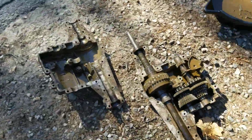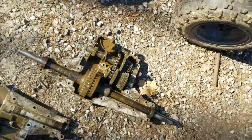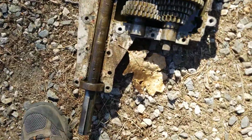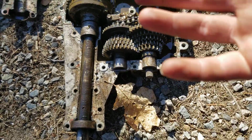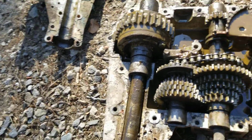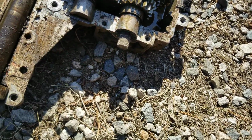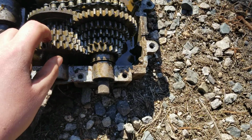But something is seriously wrong in this transmission, and I figured out why. 820s are usually put in for speed, like racing tractors, and they get really damaged if you downshift drastically. That's the only way I was able to slow down because it didn't have brakes. So I basically grenaded and destroyed this transmission because I had no choice but to downshift like that. And now it doesn't spin because these gears are probably bent up.